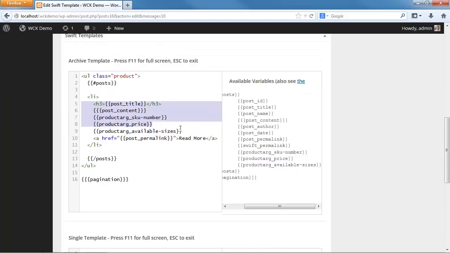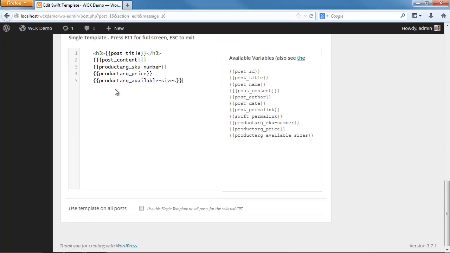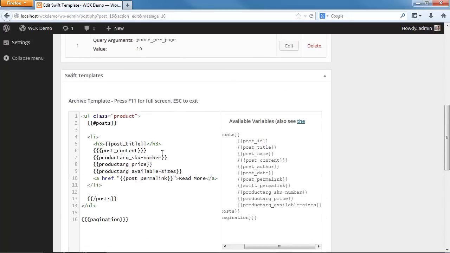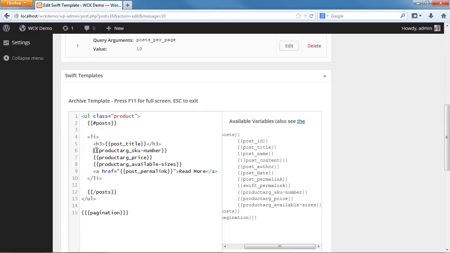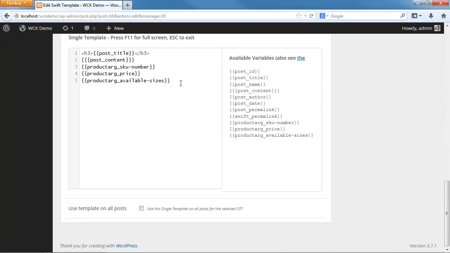Now let's copy this for the single because it's the same information. And let's remove post content from the listing because it really doesn't matter that much in an archive page.